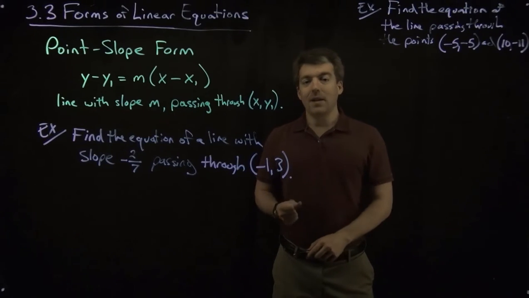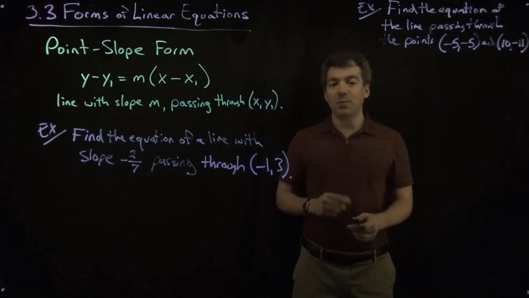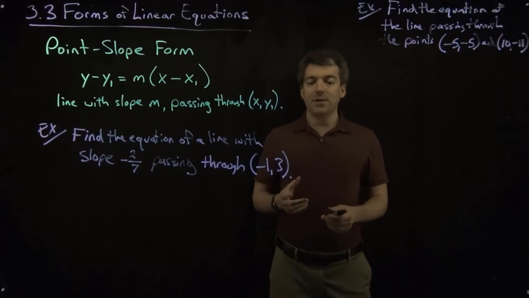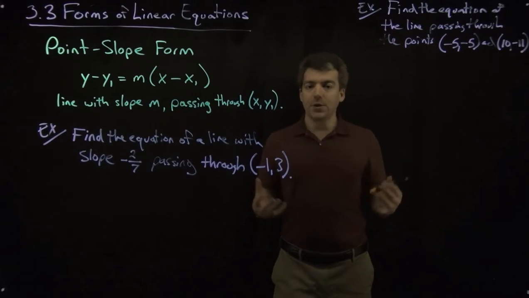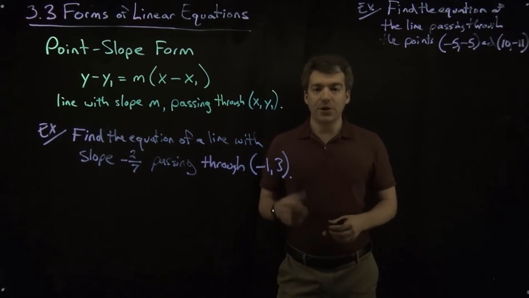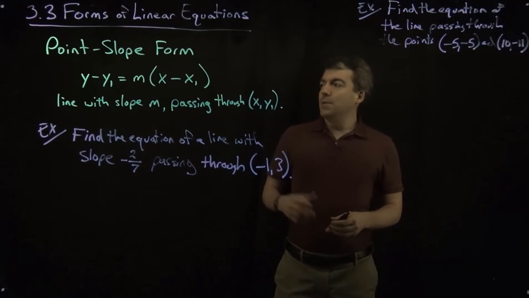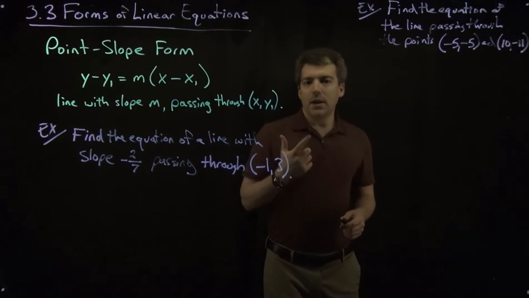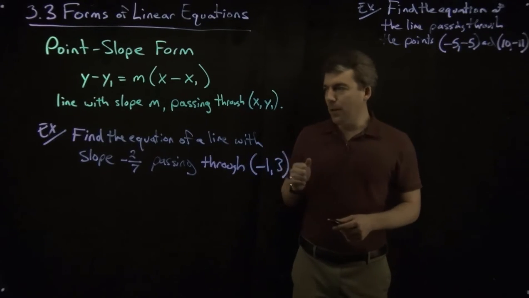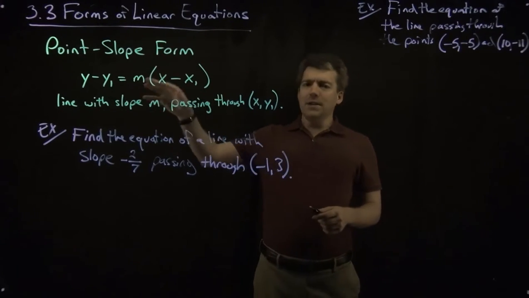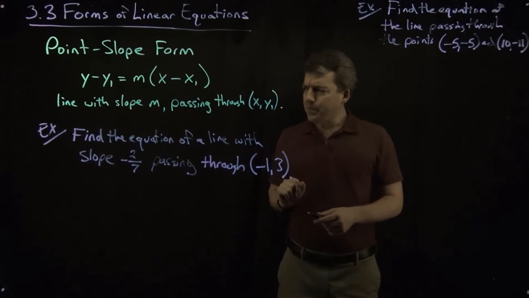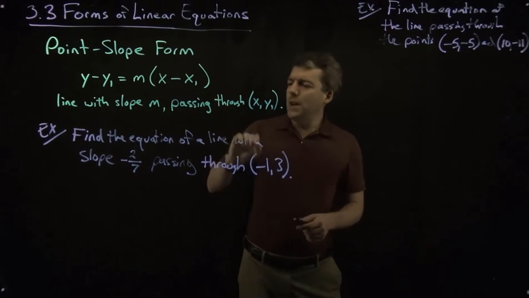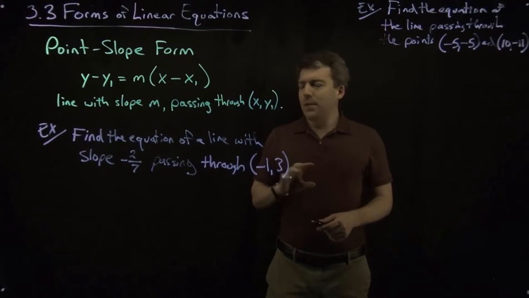Hi, welcome back. In this video we're going to look at the point-slope form of a line and then use that to build the equation for a line given some information about the line. So this form looks a little different than the standard form or the slope-intercept form that we looked at before in that it includes some other x and y values. First off, let's read it and then we'll see what that extra stuff means here.